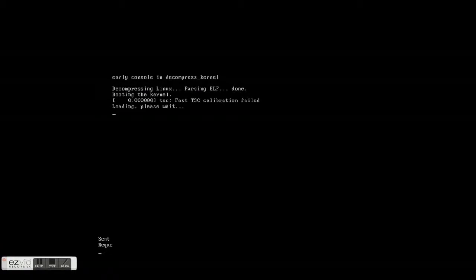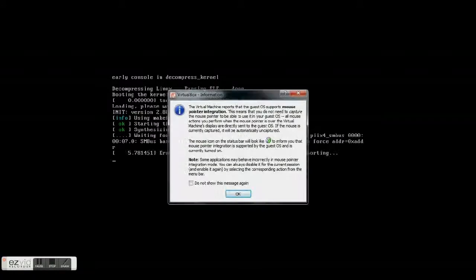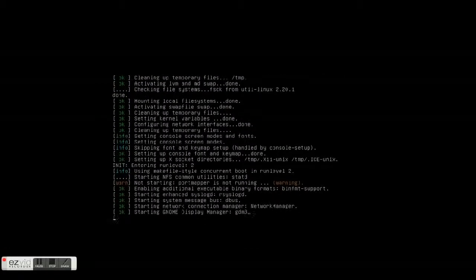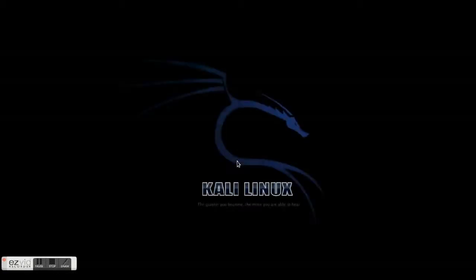But it's definitely a lot faster on a flash device. Okay, let's go ahead and click in here, see what it looks like. Okay, everything's okay. Oh, I've got a couple warnings here. Doesn't look too bad though, so that's fine. I always keep at least Backtrack 5 R3 or Kali Linux on my flash drive now. Always on me, you never know when you need it.